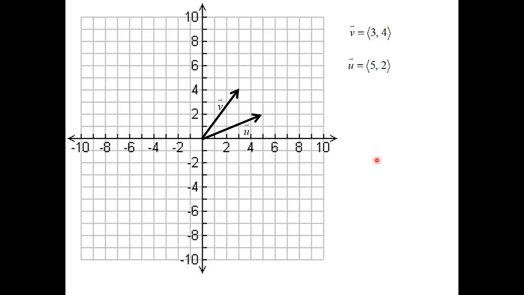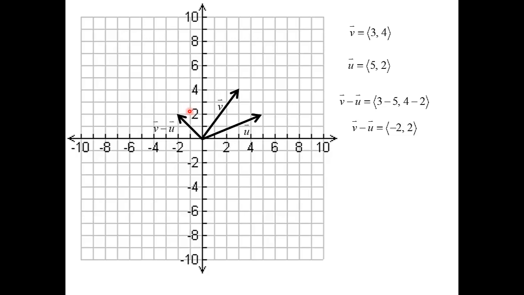Now, let's think about subtracting vectors. Let's think about v minus u. Well, we're going to do it the same way. V minus u, I'm going to take the 3 minus 5 and 4 minus 2. See? I get that vector. And when we do that, we get this vector over here. Whoops, if you plot the point, negative 2, 2, that's this vector. So the terminal point is right over here at negative 2, 2. Now, that's how we do the subtraction of these vectors.